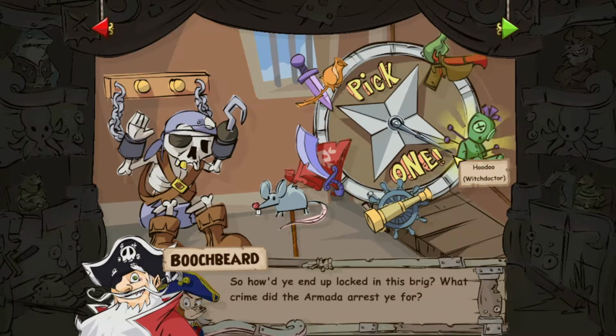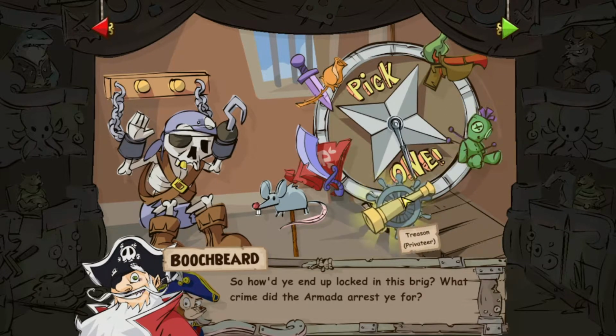Witch Doctor, he's a hoodoo class. It's very good for its spells. If you ever played Wizard 101, it's basically the spell class. It does so much damage with its spells, and especially in later game, once you get this certain companion, he will be extremely good. Privateer.